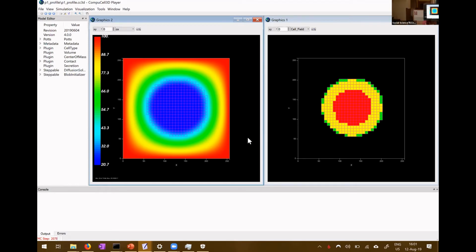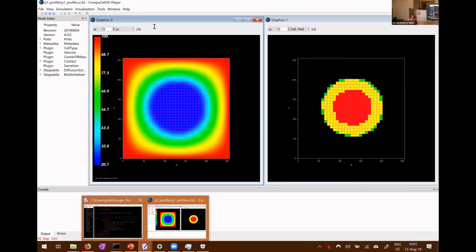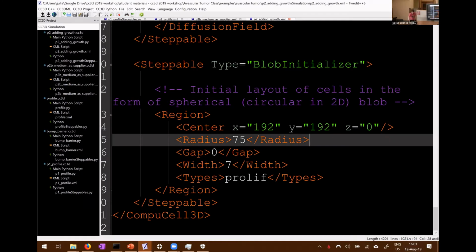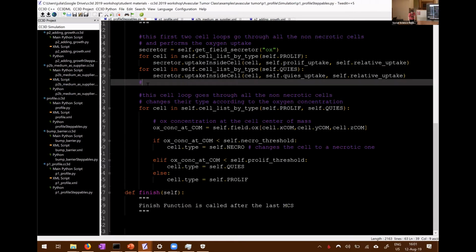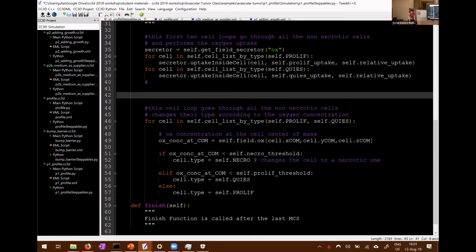To get the number of cells of a given type, since we already have, no, but we do have, no, but we also don't need the center of mass. So say I want to know the number of necrotic cells. So number necro, say I wanted to know the number of necrotic cells.